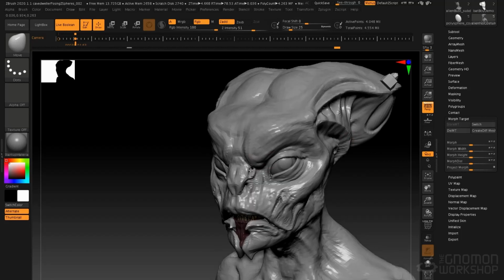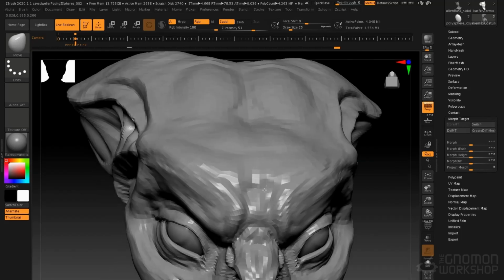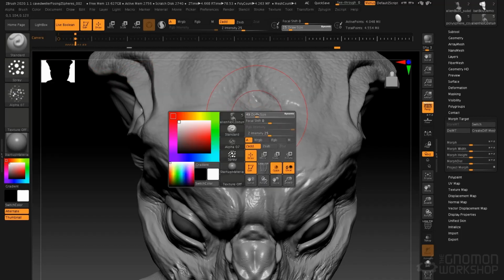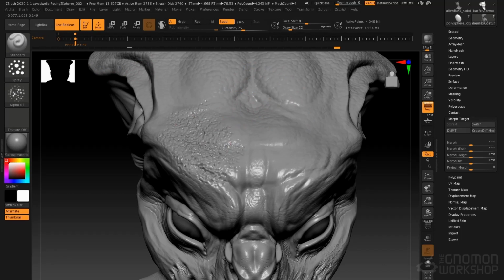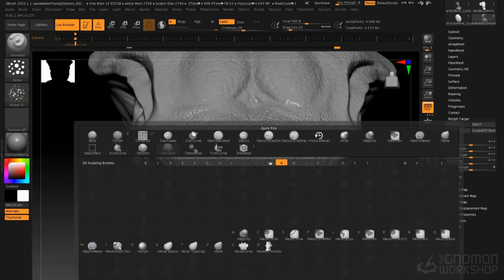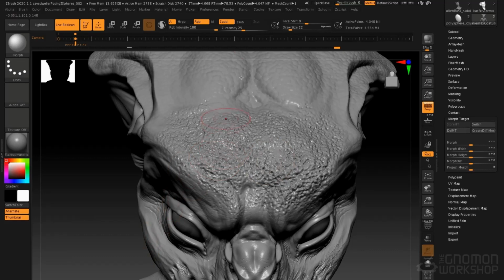So if I store a morph target here, and then let's say we'll take the standard brush with the spray stroke and dot alpha, and let's use this to create some kind of a detail on the surface. Now if I go to B for brush, M for morph, we have a morph brush here. You can see the hotkey is O. Turn my Z intensity down, and this does effectively the same thing. It's just blending off to that stored morph target.